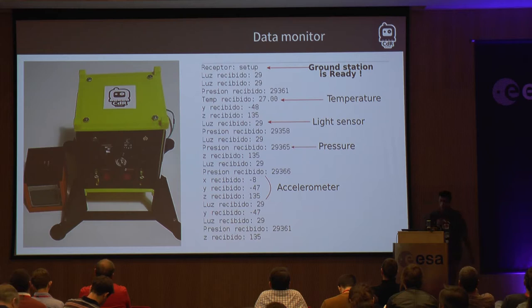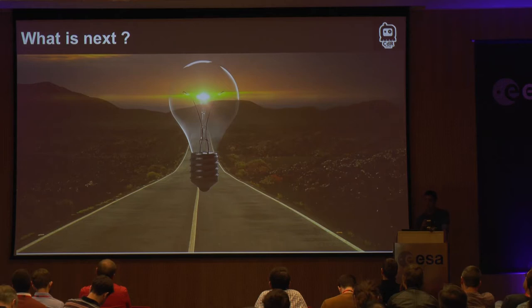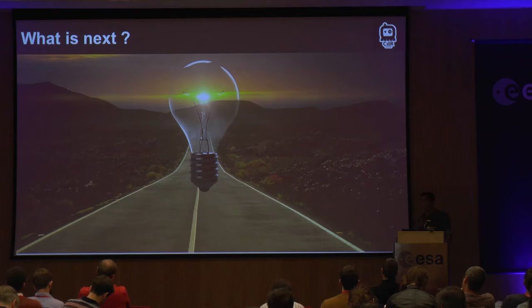What is next? To encourage the new space revolution in Argentina, we need to keep motivating our community so that hands-on work will be easier in this field. We are working to improve the mechanical model and the technology involved, incorporate the development of a small orbit system to raise awareness about the space debris problem, and build an environmental and extreme conditions simulator. Thank you for your attention.